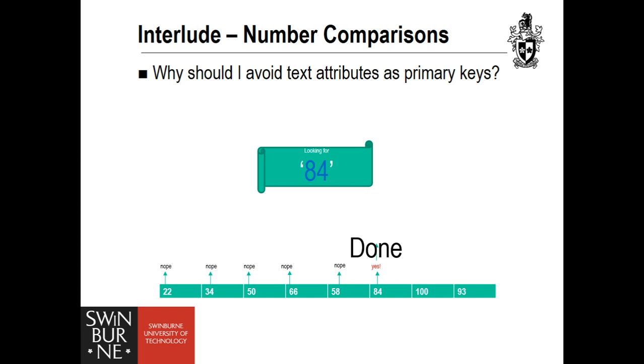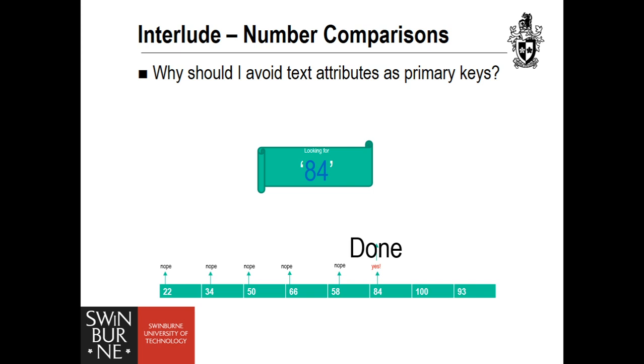When you compare numbers, the entire number is compared at the same time. A number is encoded as a single binary value. To compare them, the processor subtracts one number from the other. If the result is 0, we have a match. This is why a number should be preferred to a text field when looking for a primary key.